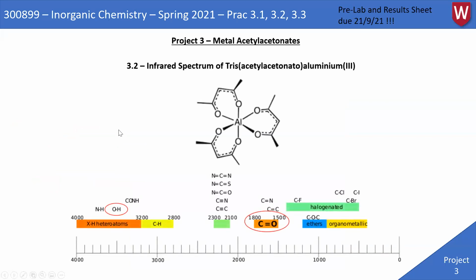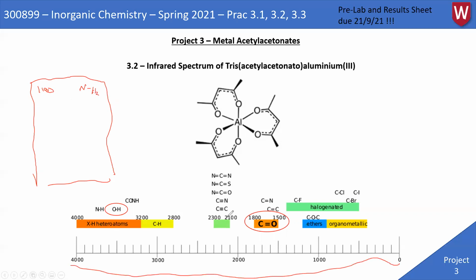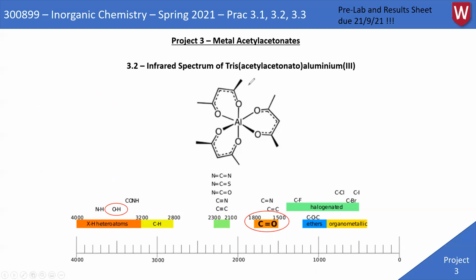So when it comes to actually practical application of this theory, hopefully this helps you out a little bit with this prac. You'll be supplied with, or you might look up, oftentimes a table of values and their typical bonds that they represent. Or in this case, I've shown here a little spectrum table of different bonds and different values. So you could look at, for example, a CO double bond. Here, based on this graphic, it exists somewhere in this 1500 to 1800 range.